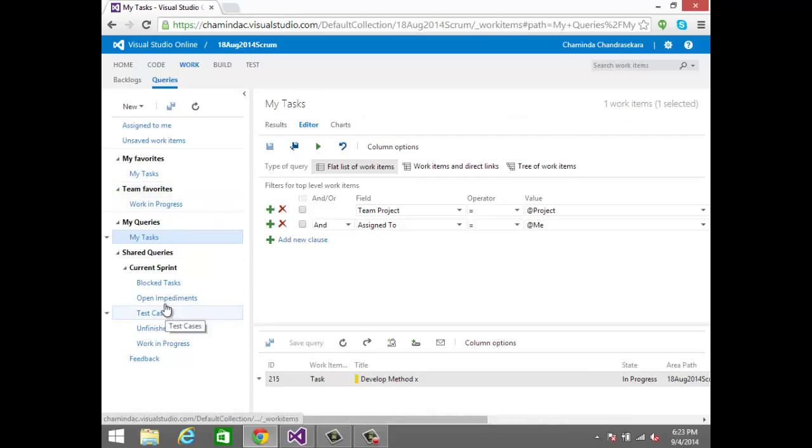Why did that happen that way? It was a "My Queries" query, not visible to anybody else. So if I try to drag and drop it to Team Favorites, it should not be possible. It is understandable, right? My queries are not visible to anybody, which means it cannot be a favorite of the team. Okay, logically it's working correctly. My fault. So we have a query now.